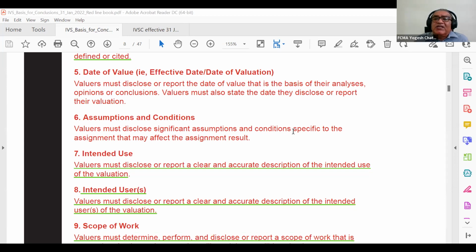So a question was asked to the valuation firm: on what basis have you done this valuation of brand equity? They clearly mentioned that, going by our scope of work, whatever valuation exercise we have done is for the internal consumption of the company or the officers of the company. That valuation was not meant for borrowing money. So who are the intended users? That is very important, and it should be mentioned in the valuation report.